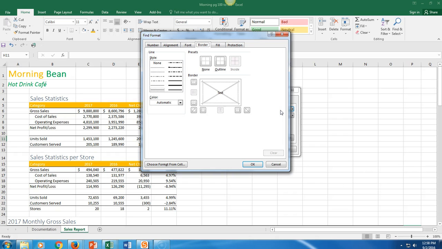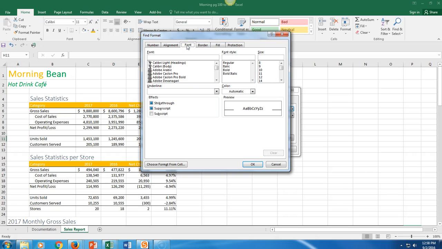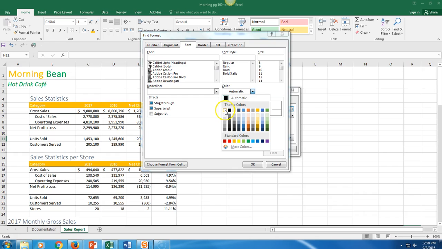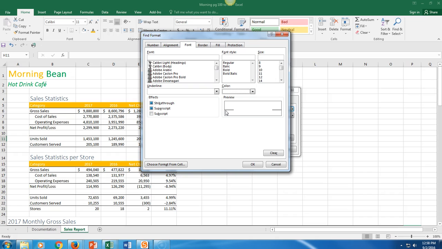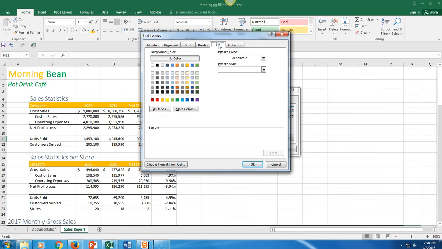So what we want to look for, first of all, we want to click on our Font tab, and then we want to click the color box and select White Background 1 Theme Color. Okay, so here's our color box. Hit that down pointing arrow. Remember that the white background is right there. Now, step number 6, click the Fill tab, and then in the background color selection, click the gold color, the 8th color in the first row. I think we're pretty familiar with that by now.